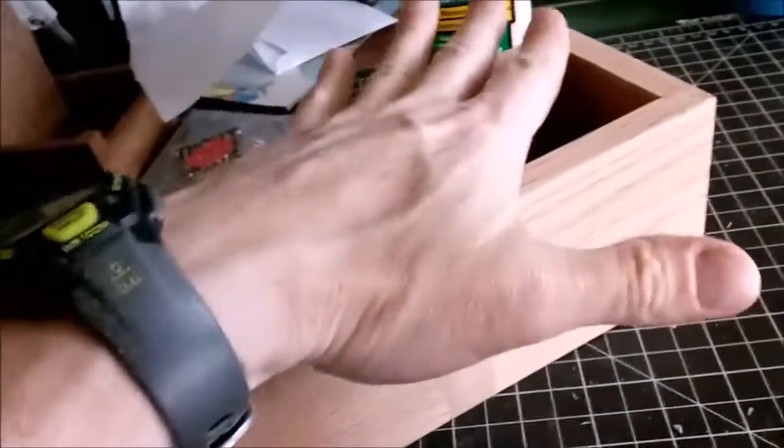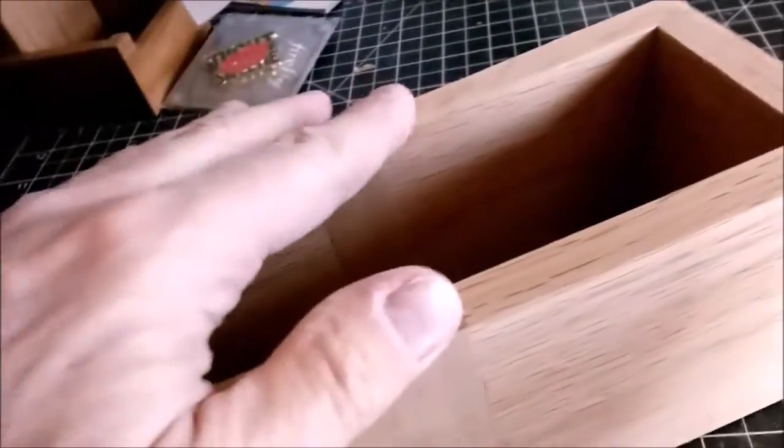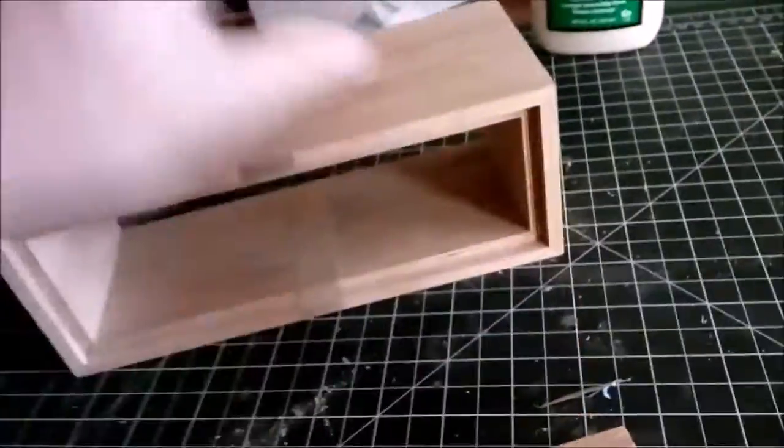Before I clamped it up, I sanded it to 220 on both the inside and the outside pieces, except for the miter faces. Then after I got the clamps off, I put this on my belt sander, and I made sure that both the top and the bottom were flat.